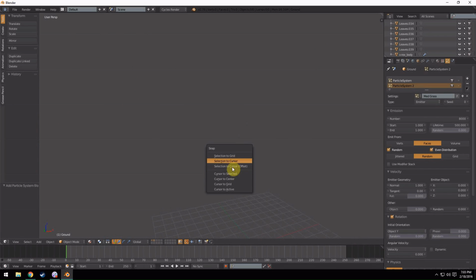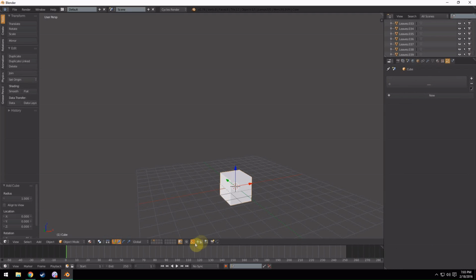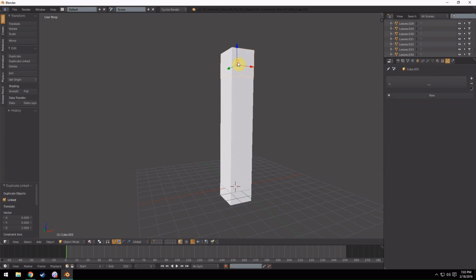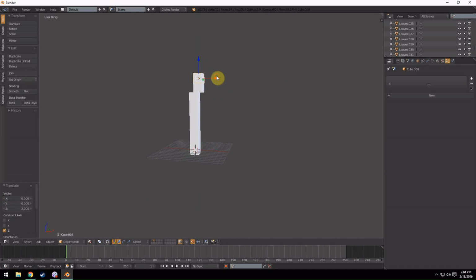So I'm going to Shift S, cursor to center, and then Shift A, mesh cube, and make sure our magnet's on, Alt D, Alt D, Alt D, Alt D, Alt D, Alt D. The reason I'm making this so tall is because this is going to be our long grass.